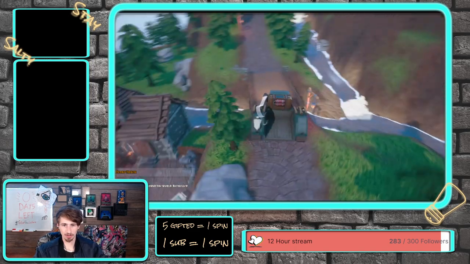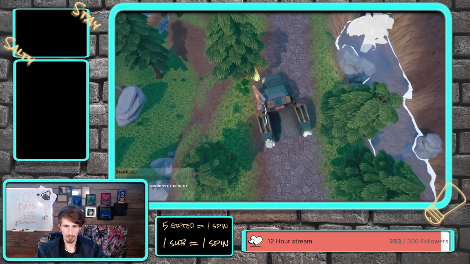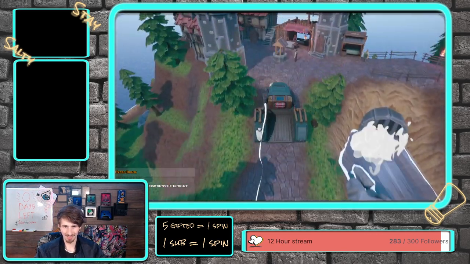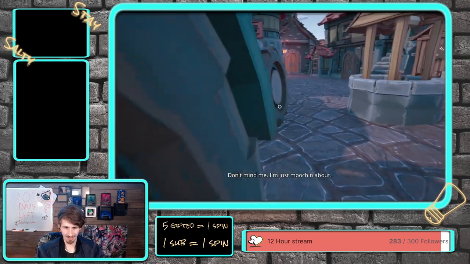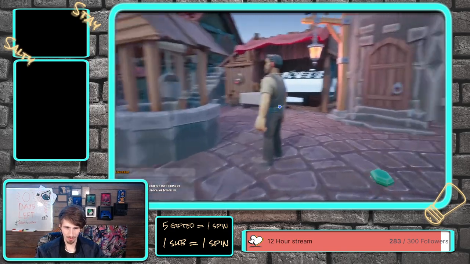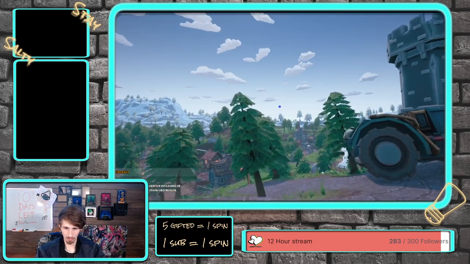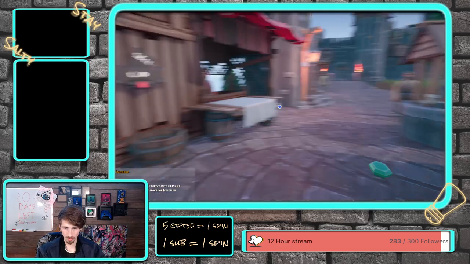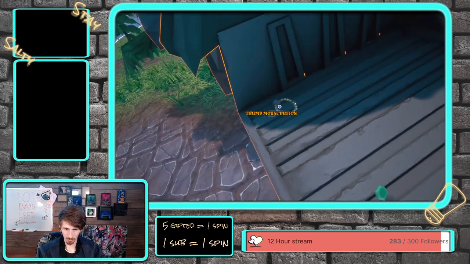Dude, can I learn to drive? It's ridiculous. This is why I was running it. Don't mind me. I'm just mooching about. Okay, so grab an emerald. There's a guy up here looking for an emerald. There was. I swear. I swear there was. Now I just feel like I'm crazy. I know there was a guy looking for an emerald, though.